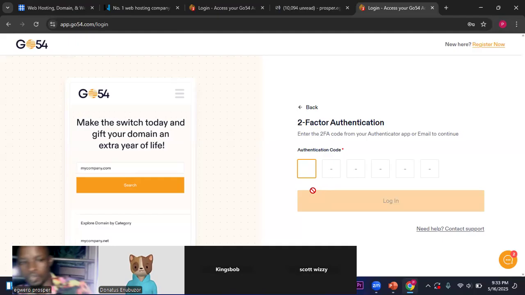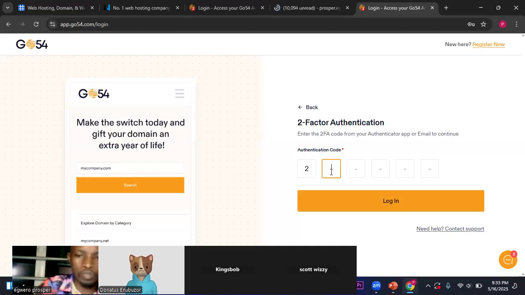This is the logo of the app. I don't know if you can see it, or you will not be able to see it. The name is 2FA Guide Authenticator. The number they are requesting is already showing on my phone, so I will just type the number, and there's a limited time.